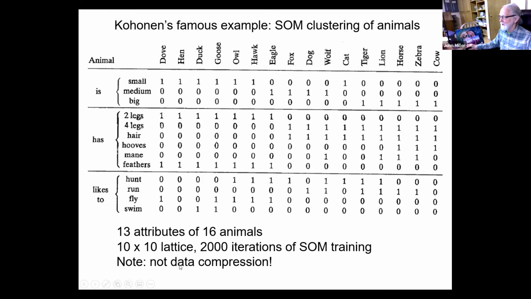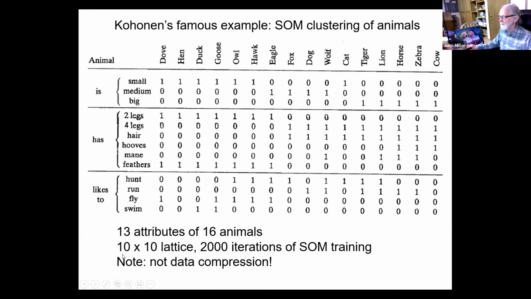And then Kohonen did an SOM on a 10 by 10 lattice. So that's 100 nodes, and so he's actually not producing any data compression. In fact, he has more nodes in his lattice than he has examples in his training set, which of course in the modern world we would never bother ourselves with such a trivial problem. We're always interested in cases where the size of the data set is at least 10 to 100 times larger than the number of nodes.